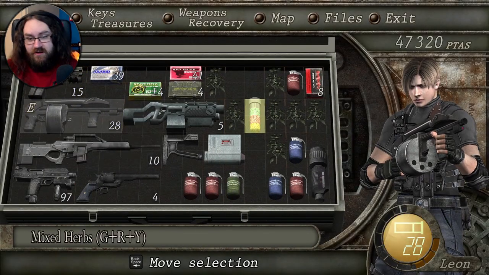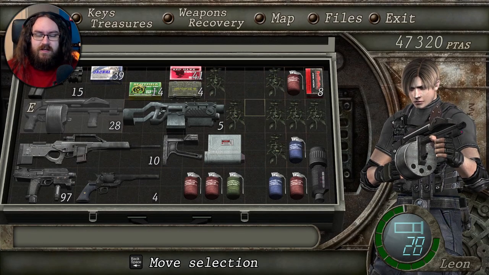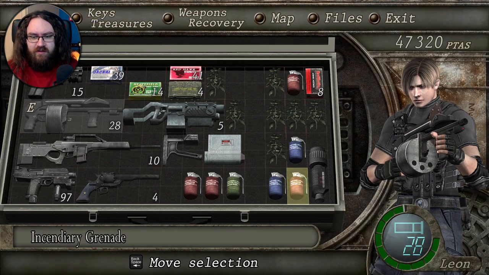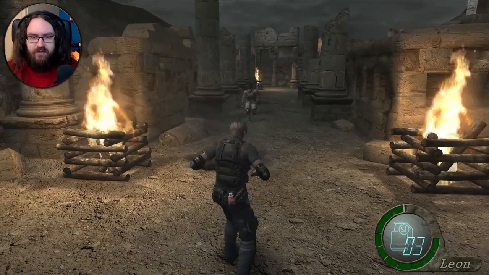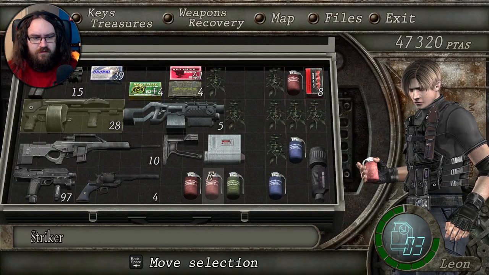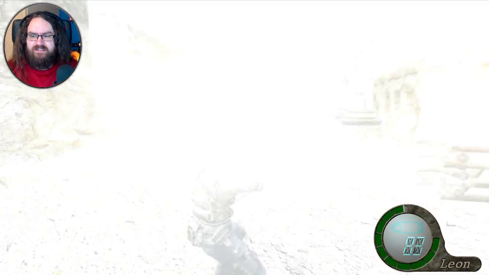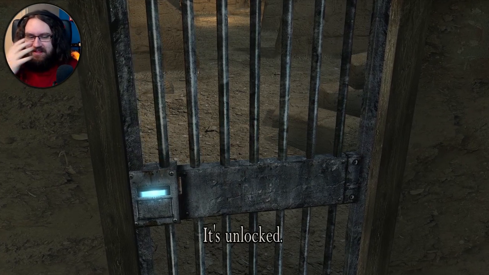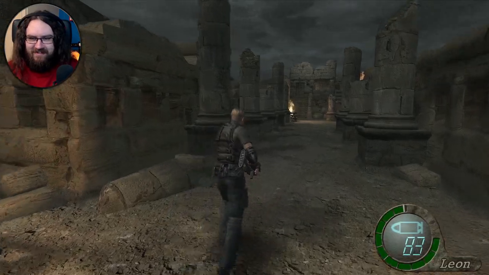Let's use it. I've got so many green herbs, I can make a couple of heals. Oh, he's like a whisker from full health. For no real reason, let's toss a fire nade at him, and then blast him! Oh, mad. He just... Fucking hell. He just Houdini'd out of here.